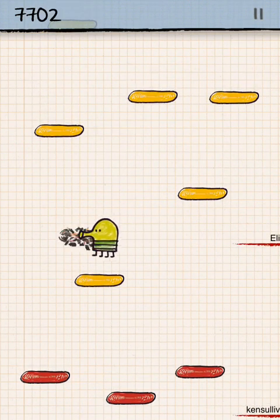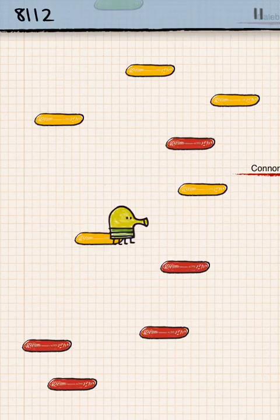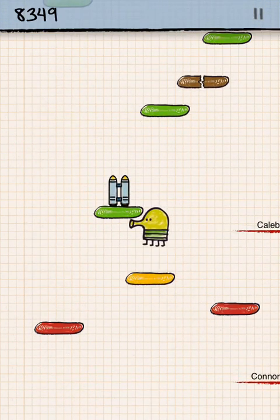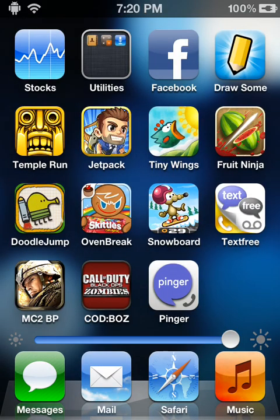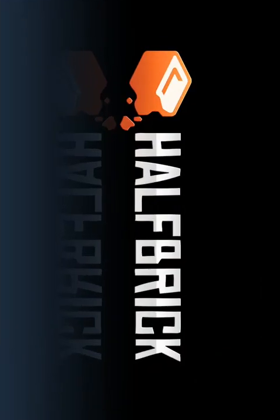So if you like Fruit Ninja, I was going to say you'll get this, but Fruit Ninja and Jetpack Joyride had nothing to do with each other. But if you like Fruit Ninja, you can try this, because they're just not the same company, they might be like the same. Just wait for it to load. It has some weird loading times, so weird.